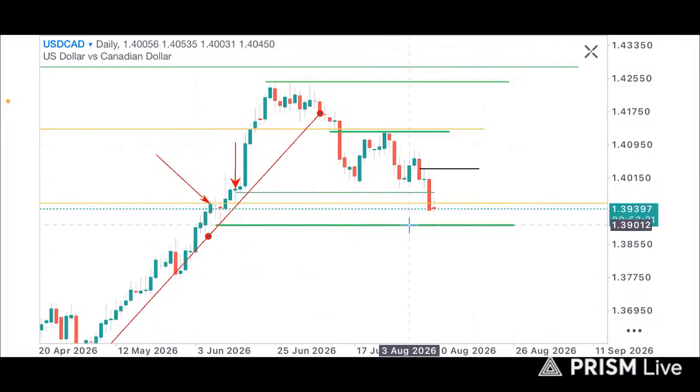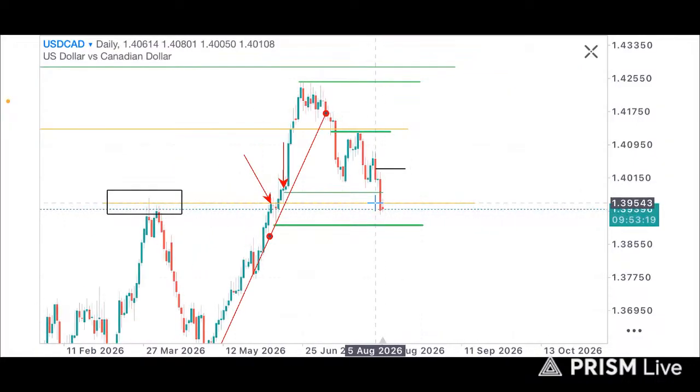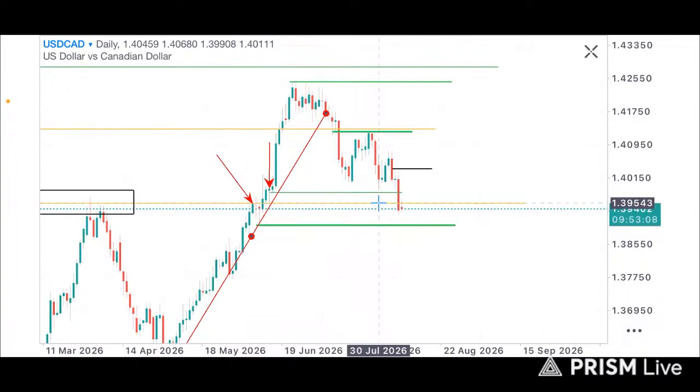All right, let's see what we should be expecting. Remember, this is the daily time frame. This is not the 4 hours time frame. This is the daily time frame. We're going to switch down to the 4 hours time frame, but we want to understand what is going on with the bigger picture before we go down to our major execution time frame.